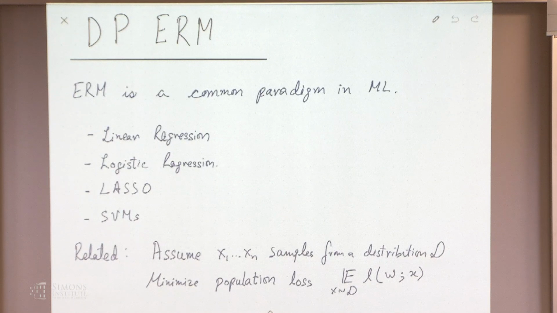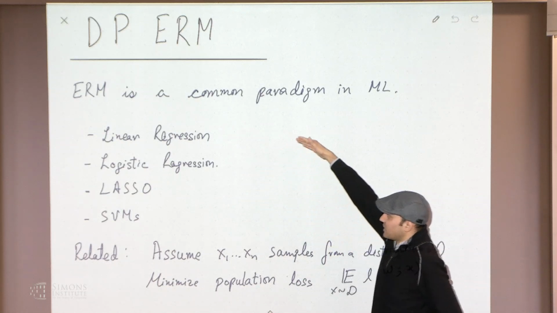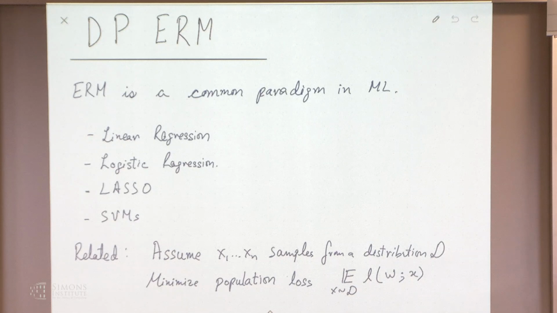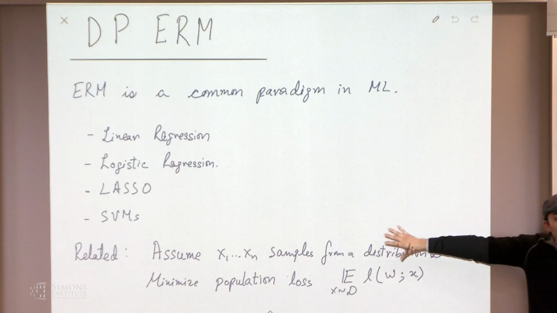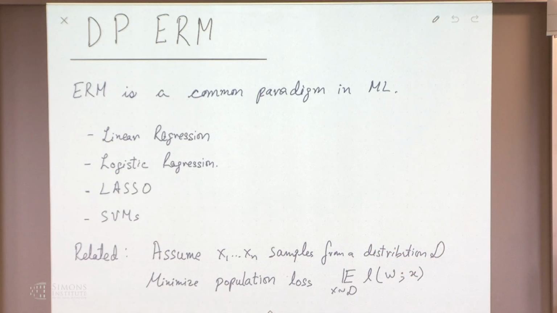This is kind of a common paradigm. As I mentioned, you can phrase your classification problems as a logistic regression. You can also phrase linear regression in this framework, lasso, support vector machine. I guess often you're interested in a slightly different version of this problem, which is sort of the population risk minimization version. And those can be related. For this talk, it will be convenient to just think about the ERM problem.